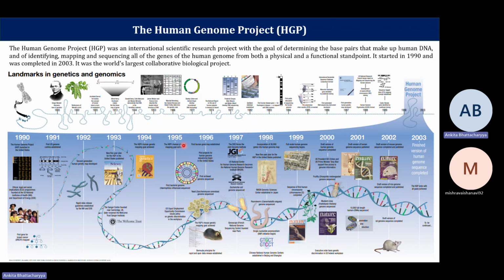Then we saw the first human gene map. Anyway, the first human gene map, or the genome map, was established in 1996. Some pilot projects for human genome sequencing began. Then the first archaeal genome was sequenced. So as you can understand, initially people tried with organisms which have less complex genomes, and whose cells are easily available, and which might not raise as many ethical issues as human cells.